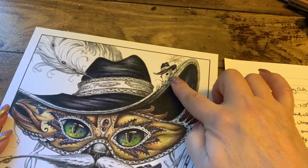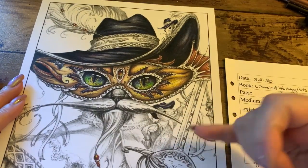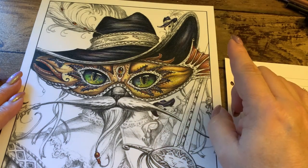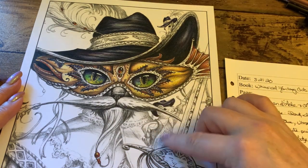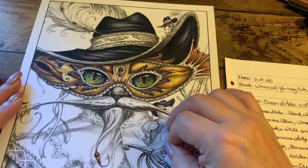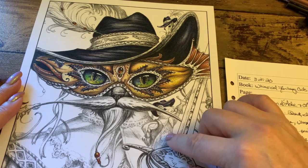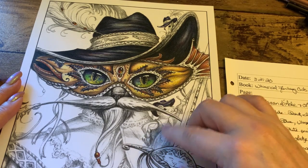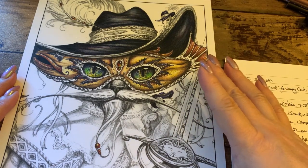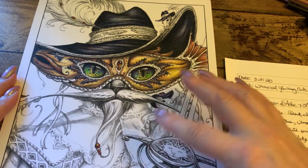You can't see it on this little guy up here, so that's kind of a moot point. But we're going to put in a little feather on each of those guys. Make his tunic kind of in a darkish blue. And he's got a little cat on it as the front insignia of his tunic. But we'll see where we go from there. All the collars are going to be the same color.